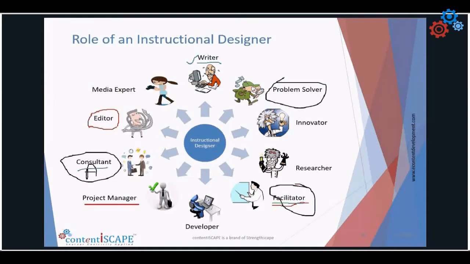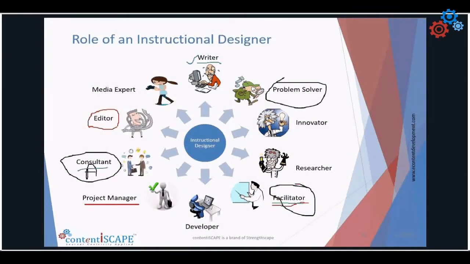He has to see the time frame, because the tendency from the subject matter expert generally is to put everything in the slide, whereas he knows that the learner cannot learn so many things within a short span of time, half an hour, 1 hour, whatever time is there. So he has to balance the needs of the different stakeholders. So he has to be a good project manager, other than managing the resources and budget, all those things. So that is the reason I selected project manager.